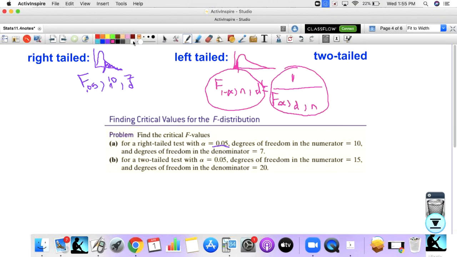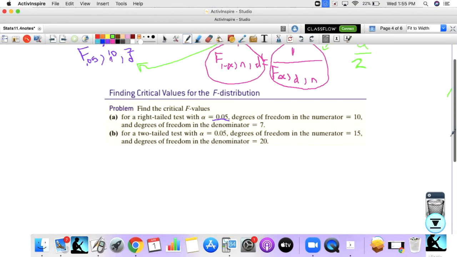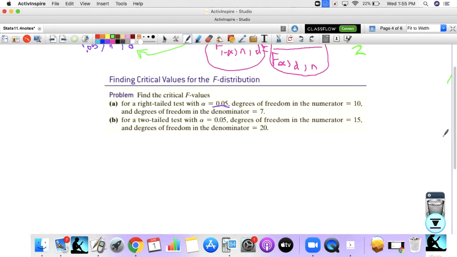If you're doing a two-tailed test, which is what we're doing in part B here, you have to do both of these. So you do this for the right tail, and you do this for the left tail. The only difference is that you have to take your alpha and divide it by 2, obviously, because your area is cut in half. We'll take a second. This is actually the first example on your note sheet. So make sure if you haven't printed that out, you're welcome to do so, and then you'll have access to it as we're talking about it.